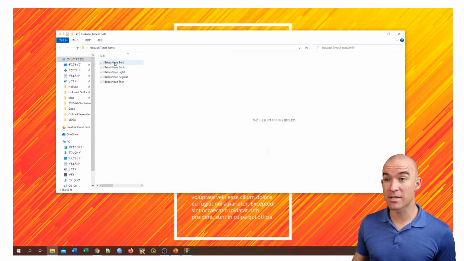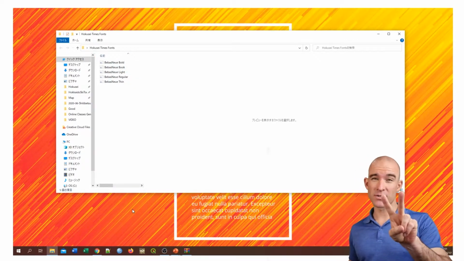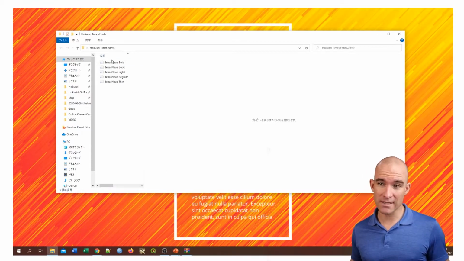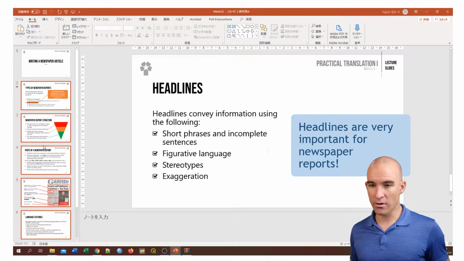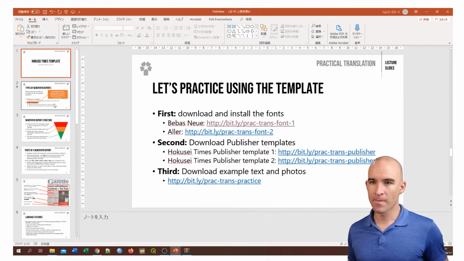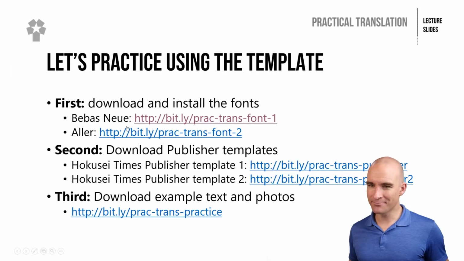When I open up the folder, I have my fonts here. So that's the Babus Noe fonts, but there are two fonts that you need to install, not just the Babus Noe. The other one is called Aller.